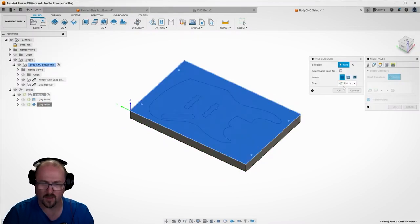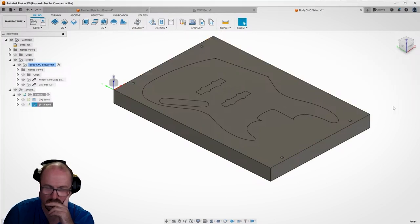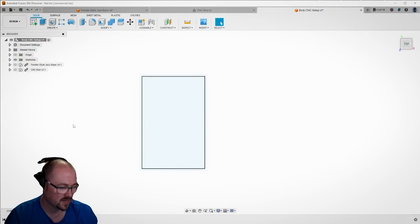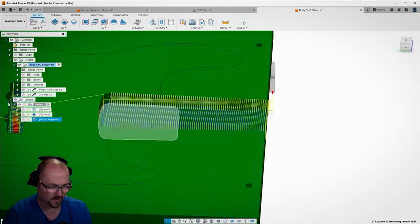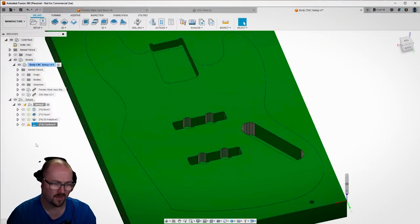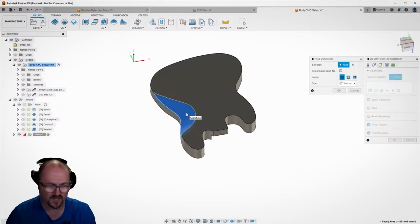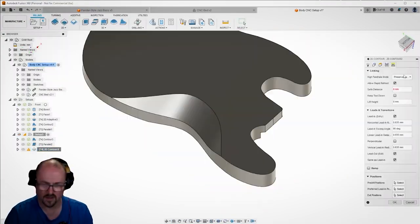The first operation is to face the material, ensuring it is flat and parallel to the base of the CNC machine. Flipping it over and facing the other side ensures it is at the correct thickness and everything is parallel. Once facing is completed, we do a bore operation to cut the registration marks into the blank. Next up we do a 2D adaptive clearing operation to cut out the neck, the pickups, and the control pockets. To reduce stress on the machine, we then do a contour cut which cuts a series of slots along with the arm bevel, leaving approximately 0.5 millimeters of material so that the parallel cut comes in smooth. Once that's complete we flip the material over — the belly cut on the back is done with a contour cut creating the stepped look, then a parallel cut to smooth it off, and finally a contour cut around the whole body to cut it out.